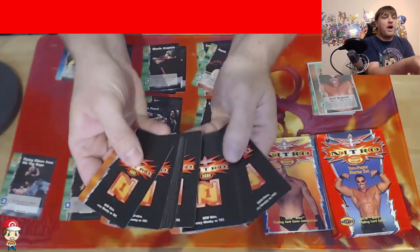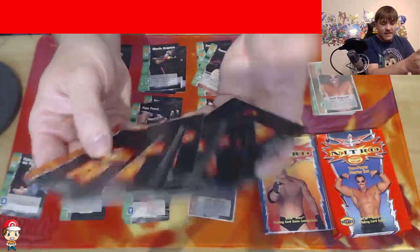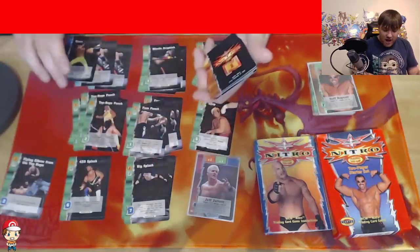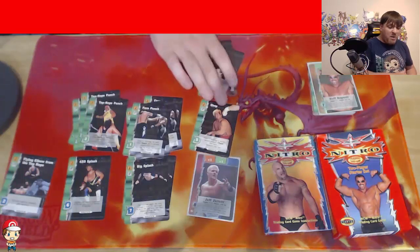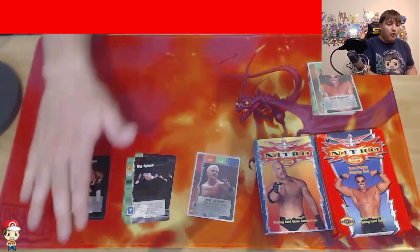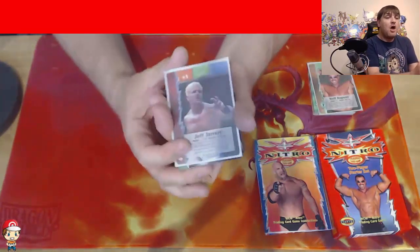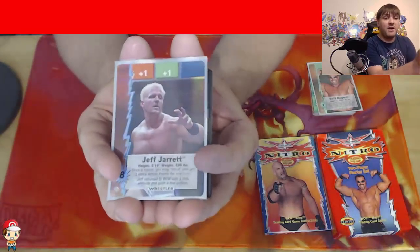And then a bunch of Nitro cards, which are basically one of the currencies you use in the game. So a bunch of Nitro cards, 3 Thunder cards, 2 dodges and a block, and then a whole bunch of move cards that you basically use to do your moves during the game, all of which will support Jeff Jarrett, who did spend time in the WWF incidentally, as well as WCW.